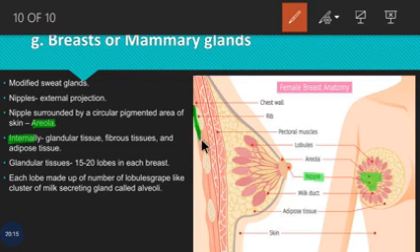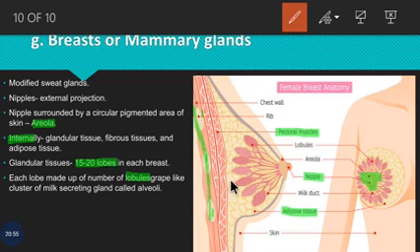We can see here it is the chest wall, right? And there are the ribs 1, 2 and 3, and here is the pectoral muscle. So these are attached by the pectoral muscles, and this yellowish region what we are seeing right now is nothing but the adipose tissue, right? And this glandular tissue is made up of 15 to 20 lobes in each breast. We know the breasts are 2 in number, so there are 15 to 20 lobes in each breast, and each lobe is made up of a number of lobules.